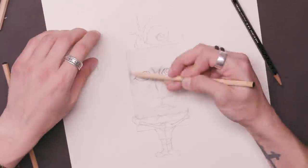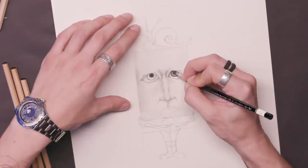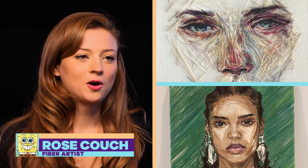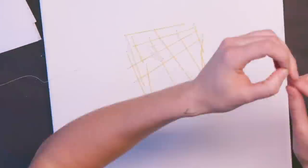For SpongeBob, I'm excited about just getting the texture of the sponge and doing something really realistic. Maybe a little bit creepy, but having some fun with it. I want to make it a lot sketchier and toss it up and stretch it out a little bit and kind of deviate from the clean lines.